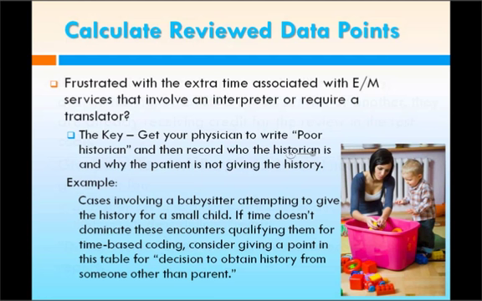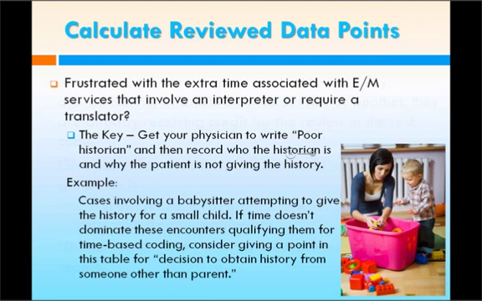This could apply to cases involving a babysitter, even for our poor dads. You know, what was I supposed to know that too, they ask. My wife said just bring her in. Yeah, she's got an ear infection. I don't know how long it's going on. You know, they don't know the history. It takes a lot of work to ask questions, get more information out of them about the small child that they've brought in. Or you've got the case where the teenager is speaking and translating for her mother about her little sister, and so it takes a very unwieldy circle in order to actually get the answers.